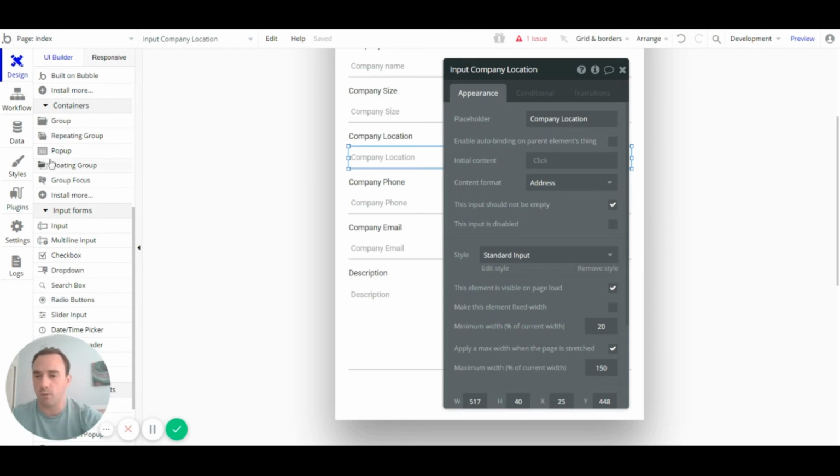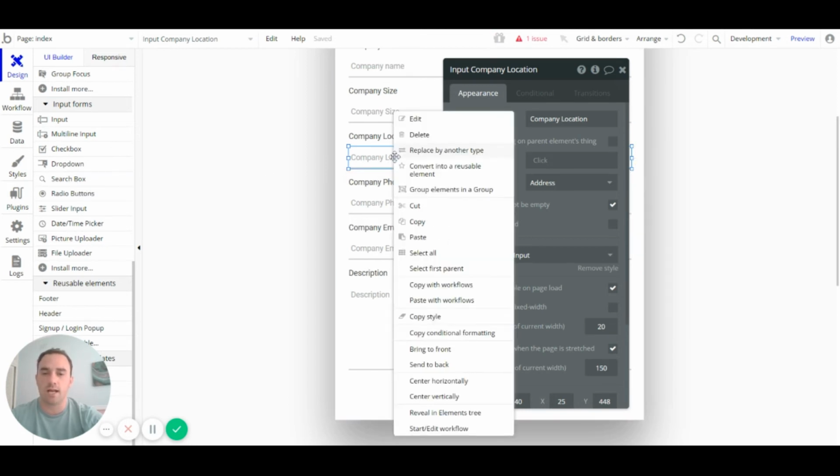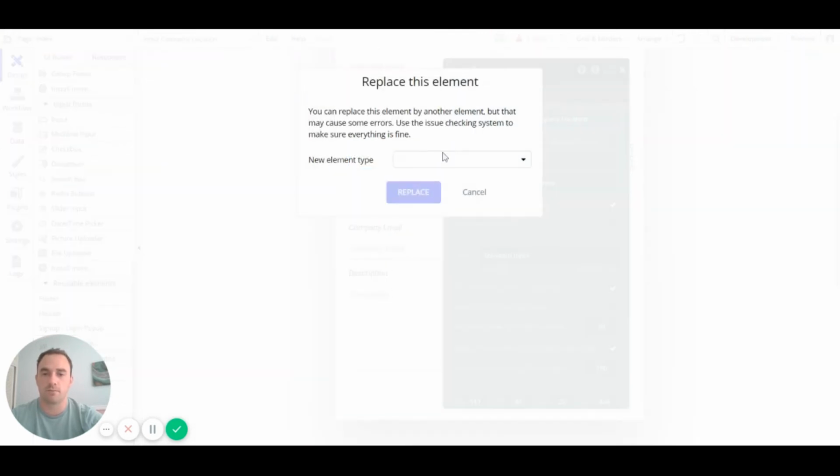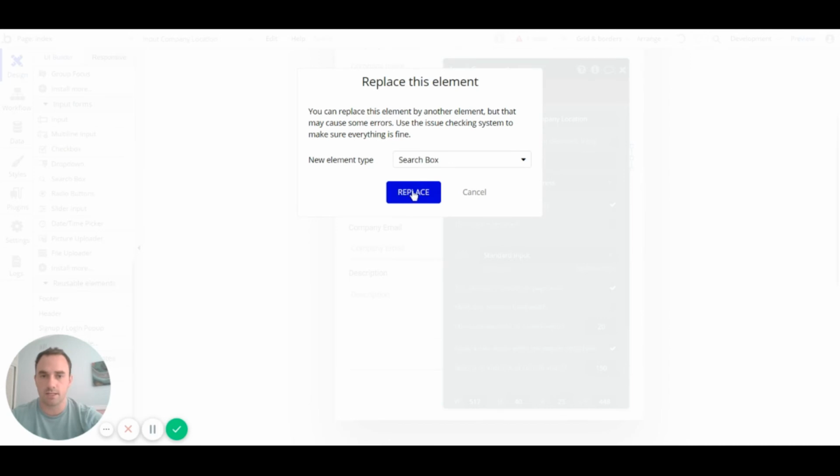But what we want to actually do is use a search box here and then let users search for a geographic address. So if we right-hand click this, you can press replace by another type, and we have the options here and we pick search box, then press replace.